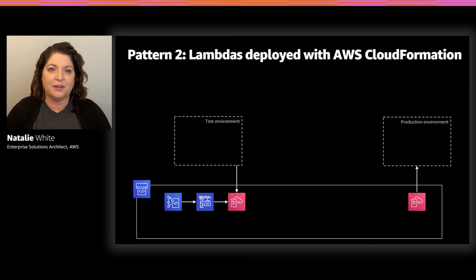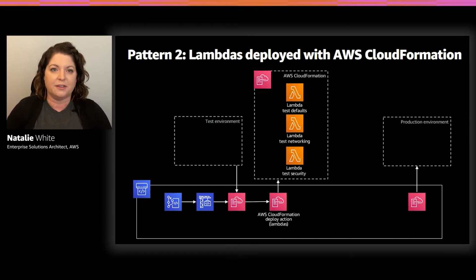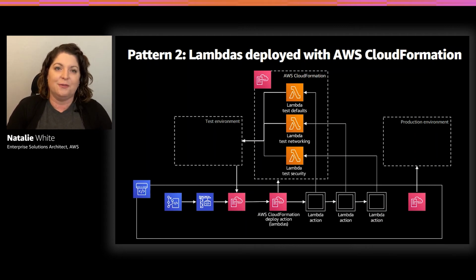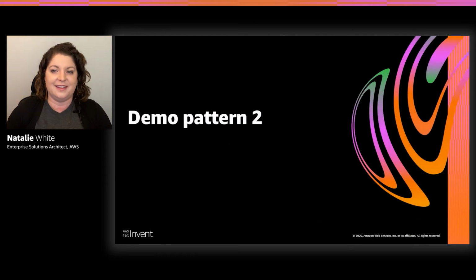Like I said, pattern 2 is going to build on pattern 1. We have the same pipeline and the same deployments happening, but this time, instead of having the Lambdas sitting out there waiting to be invoked, we're going to use CloudFormation to deploy them as a part of our pipeline. So those Lambdas will be in our code repository right along with all of our code that's making our infrastructure changes. And we'll have the same Lambda actions as a part of our pipeline to execute those Lambdas, which will execute the tests and then go to production, assuming everything is good. Now, I do have a demo to show you how this is going to work. So we'll get into that now.